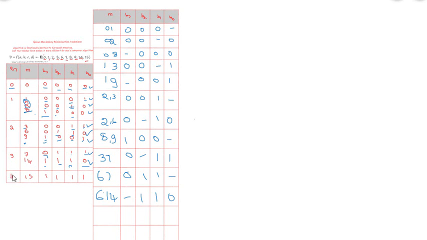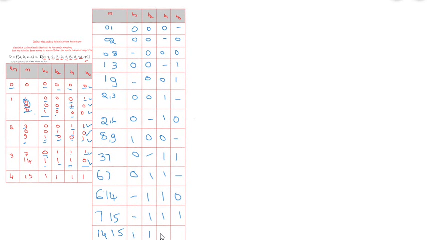Okay. Now we move on to the grouping of 3 ones and 4 ones. The number with 3 ones is actually 7 here. Usually, between 3 ones and 4 ones, all possibilities are possible. So B2, B1, B0 are 1 in 7, and the same in 15. So we will move on like this, with 7 and 15 grouping. In this, the first bit differs and all the other bits are 1. In a similar way, we will go with 14 and 15. Only the last bit differs in 14 and 15. All 3 bits are 1, and the last bit differs. Like this, we have made the second step.